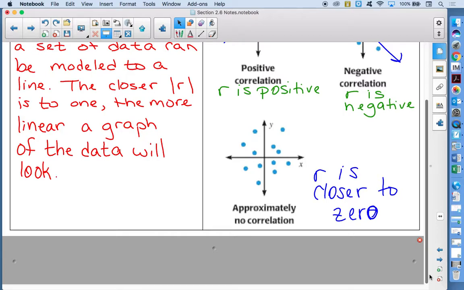If there isn't a correlation, the points are just scattered. When I look at this, it doesn't really look like they're going up, they're going down, like they're just kind of scattered. They don't form a group or a line. So they're just swarming all around, like a swarm of bees at a nest. Just kind of swarming in your graph. If that happens, your R value is going to be close to 0.